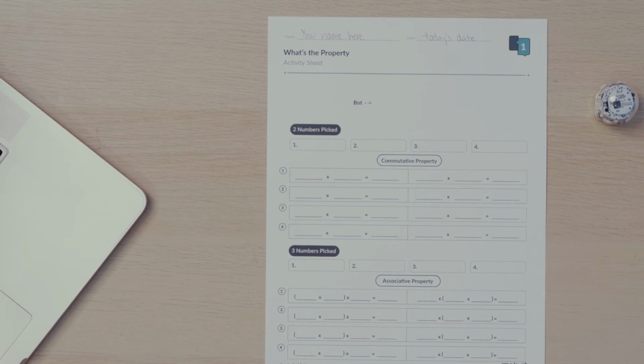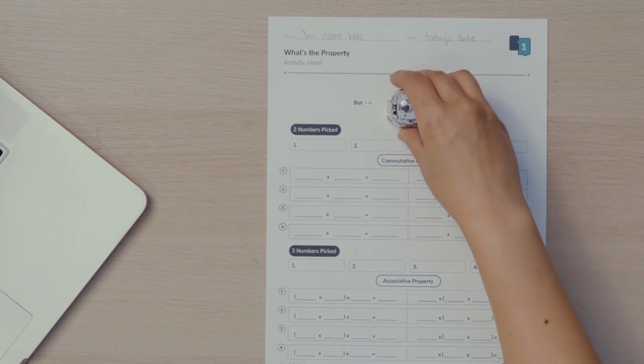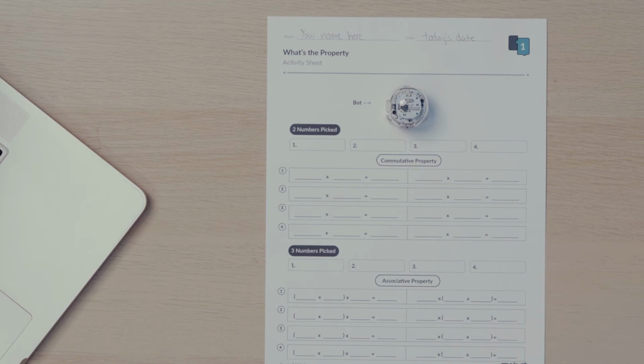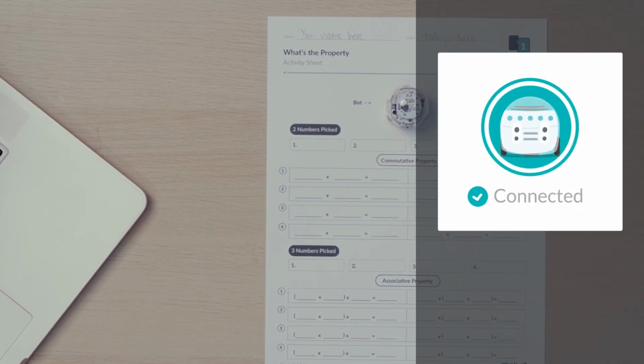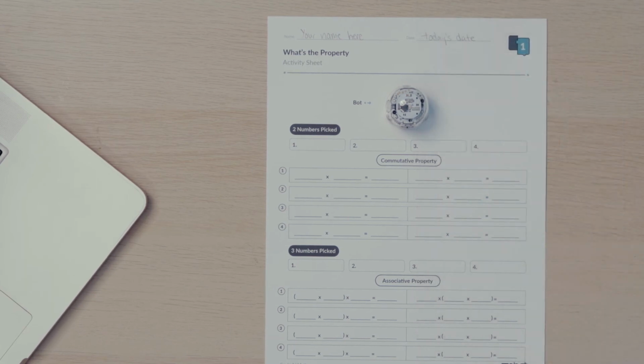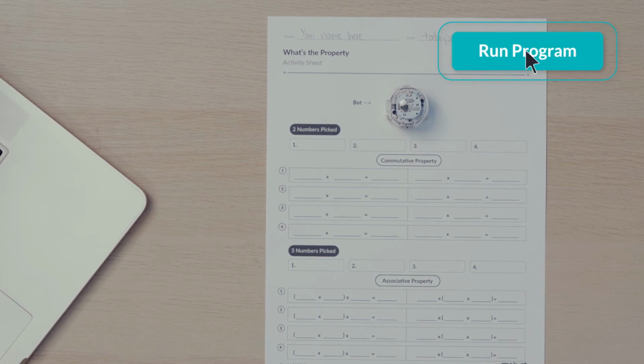Nice job building your program. You are ready to test it out. Look at your activity sheet. You will place Ozobot on the circle labeled Bot. Connect your Ozobot by clicking on the bot icon and following the instructions on the screen. Next, you will click Run Program. Let's watch my bot in action.